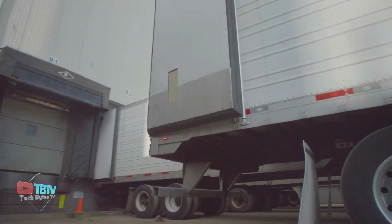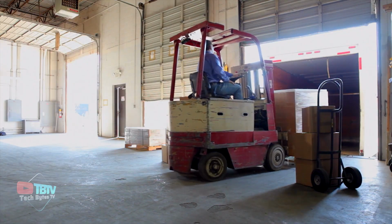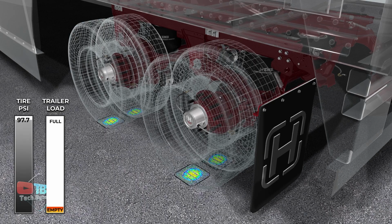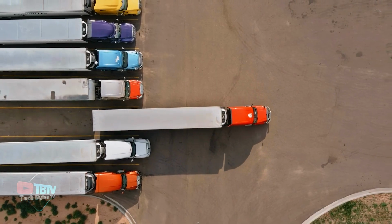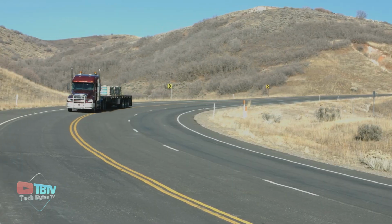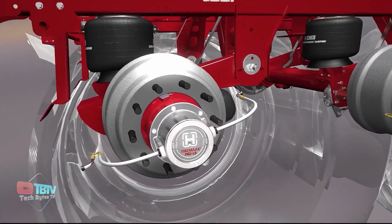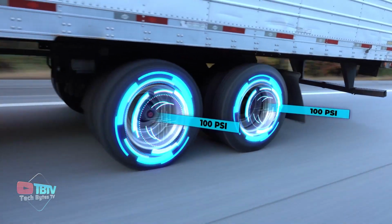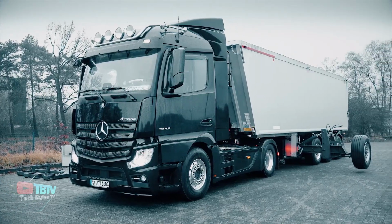Tire Pilot Plus also features a rugged design that outperforms the competition with long-life components. This durability not only ensures consistent performance over time, but also reduces the costs associated with frequent maintenance and parts replacement. It's not just an advanced tire pressure management solution, it's a long-term investment in vehicle efficiency and performance. Say goodbye to tires and hello to truckers' favorite gadget.